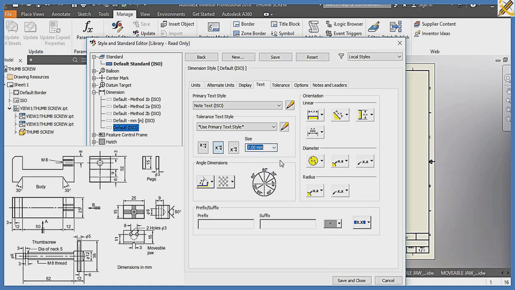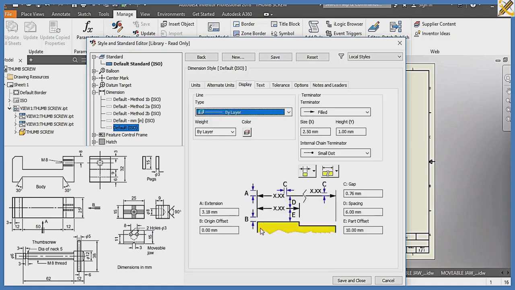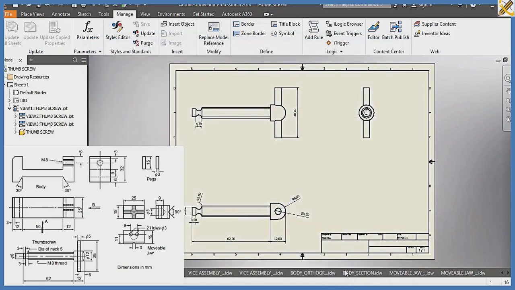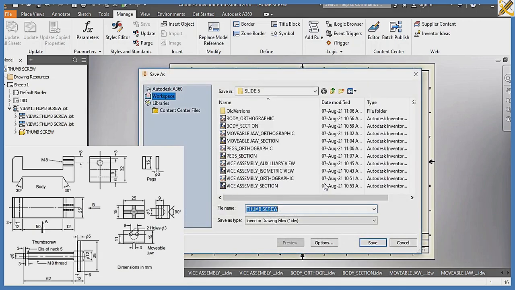So this area you can change also. That's the font of your dimension. You can change the font also. Alright, so that is that about that. So this one is the preview skew orthographic.